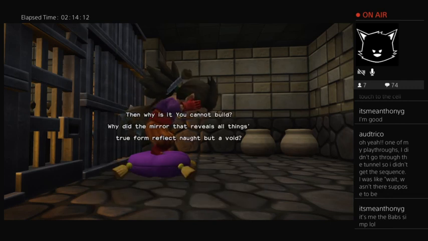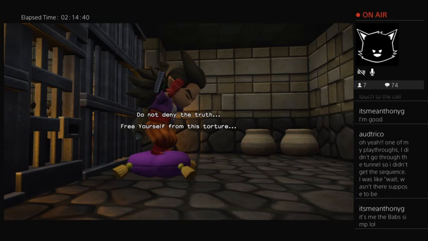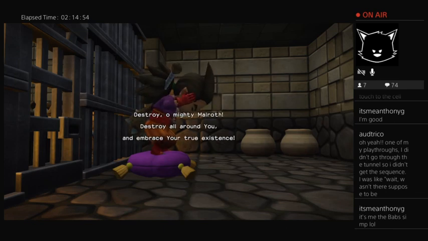Then why is it you cannot build? Why did the mirror that reveals all things true form reflect not but a void? Not but a void. Do not deny the truth. Free yourself from this torture. Destroy, O mighty Malroth. Destroy all around you and embrace your true existence.